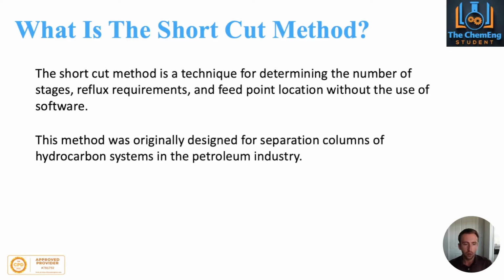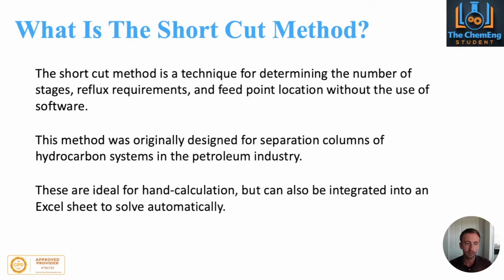Now, this method was originally designed for the separation columns of hydrocarbon systems within the petroleum refinery, so it's well suited for systems that use a significant number of components. Granted, you can use it for binary systems, but here we're going to look at it for multi-component. Now, these are basically hand calculations. That's what makes these so powerful, but you can use simple Excel sheets in order to fully automate them.